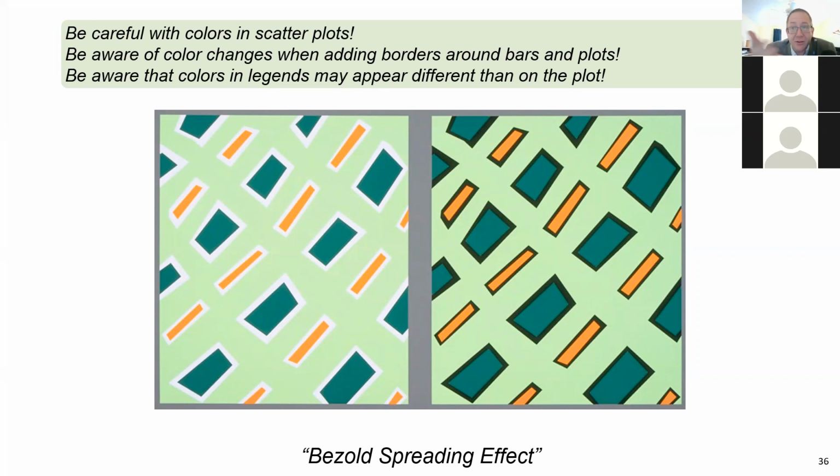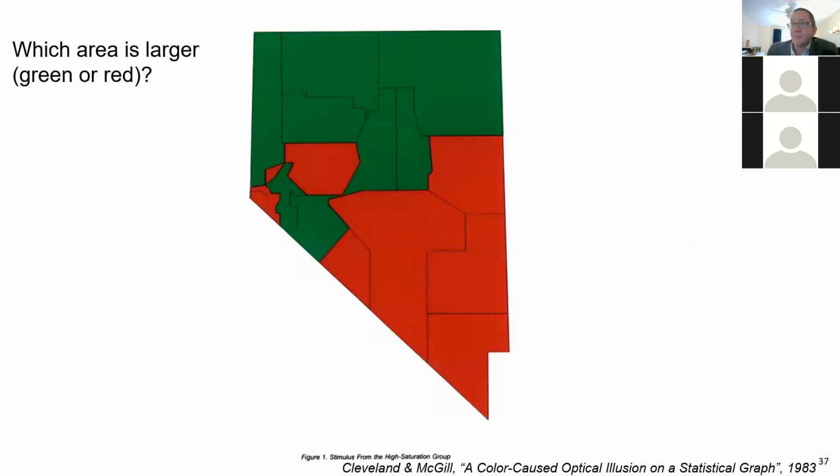If I have a whole bunch of colors nearby each other, it will change the perception of color. So if I have a legend and I'm saying it's peach, let's say, as the color, on the scatter plot it might look different because the nearby colors will influence how I see it. My ability to read this table will change. It's just something to make sure you're acutely aware of. Does it look the same on the scatter plot as over there? Does it look consistent? Choosing what colors you're using, that's why you can't have a whole bunch of crazy colors, because we're not very good at differentiating them.